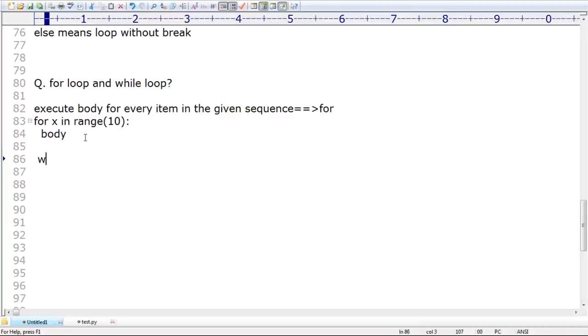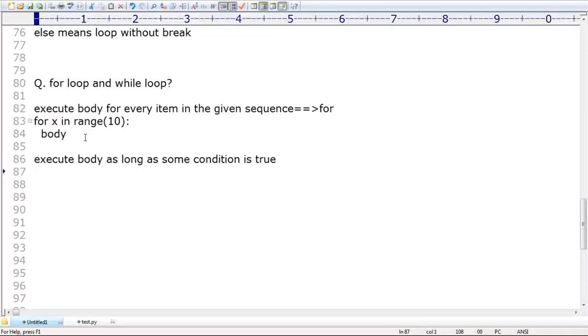Remember, when should we go for a while loop? Execute the body as long as some condition is true. As long as some condition is true, then we can go for a while loop.